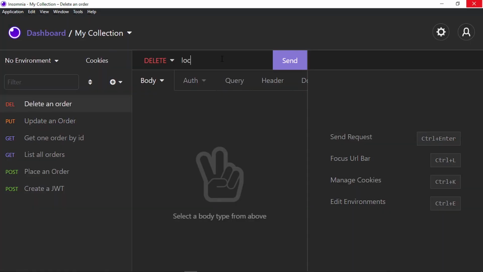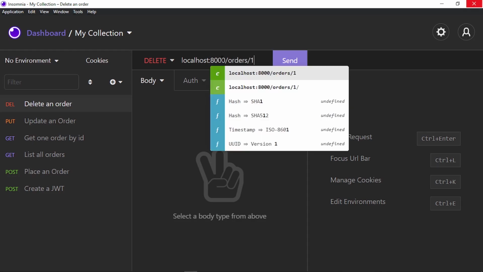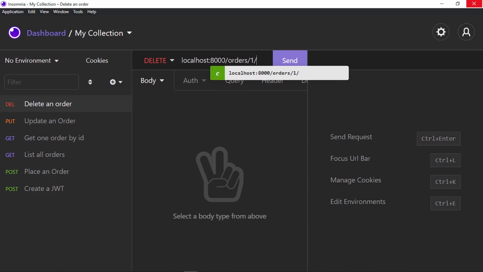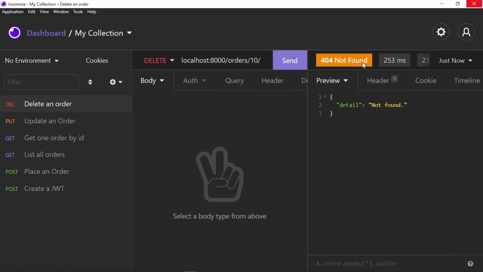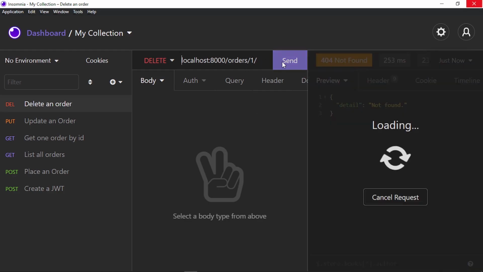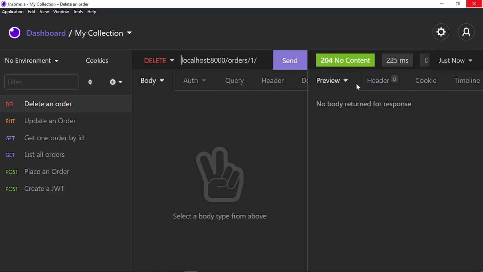When I go to localhost:8000/orders/ and the ID of the order I want to delete, let's try it. If we say 10 and send, we see detail not found, and that's because of the get_object_or_404. But if we say 1, to delete the order with ID 1, when we send this, we now see that our order has been deleted.